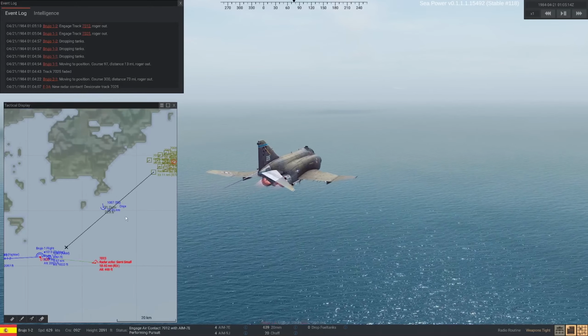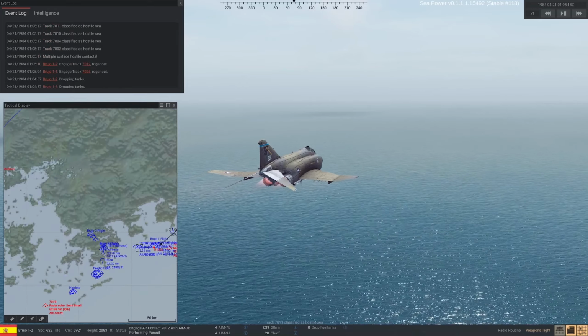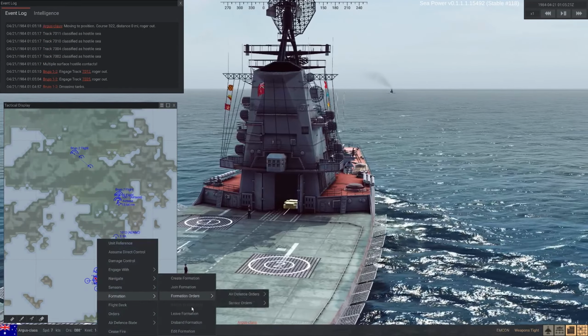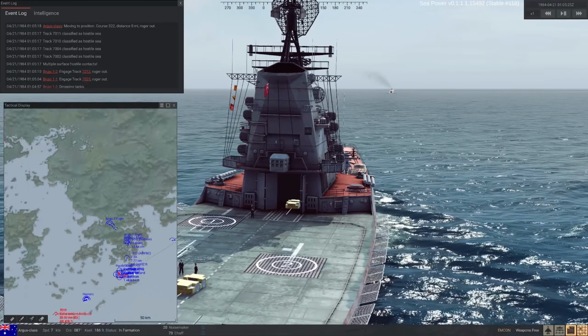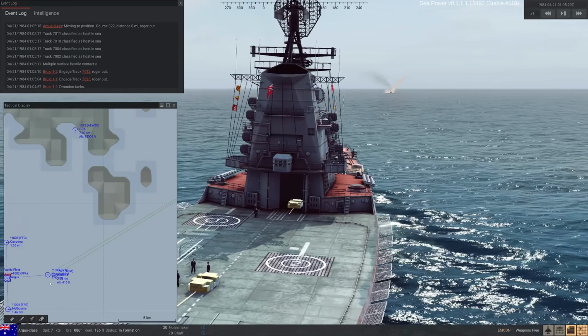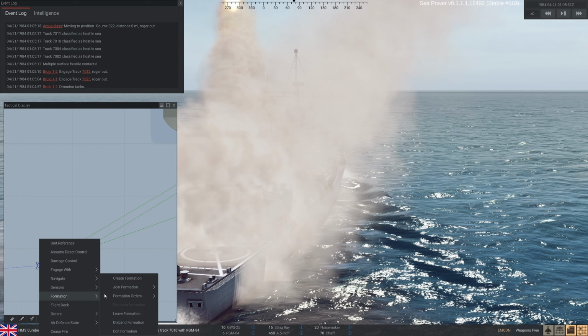And yes, I am for the moment on weapons tight. That is correct. I'm going to tell this whole formation to go air defense free. If you could do that in one go. Yeah, air defense orders weapons free. Bulldog away. Track 7011. Bulldog, no. Bloody hell, you're not supposed to go fully weapons free.